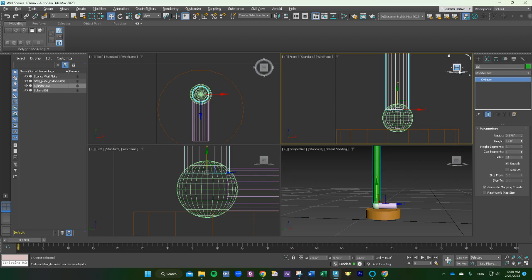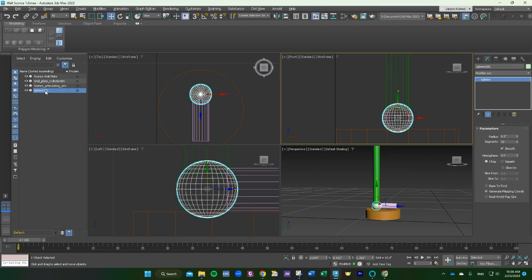We'll call it sconce underscore, wow, can't spell, articulating arm. Okay, and then this is going to be articulating ball hinge. I think I also want to put the word sconce on here because as my scene gets really big, if I have a whole bunch of things in my scene explorer, I'm going to know that this belongs to my sconce, and I can do a word search for sconce and it will find all the parts.